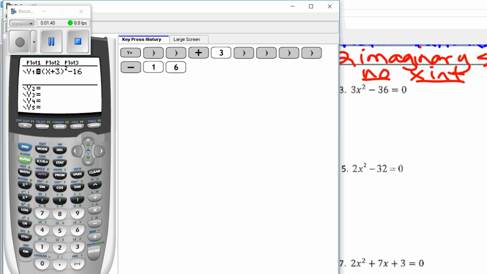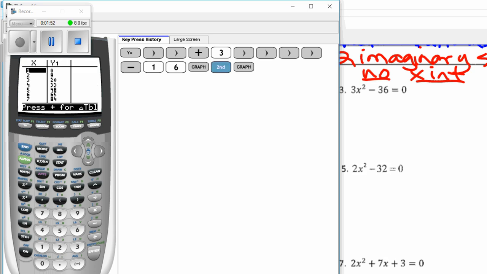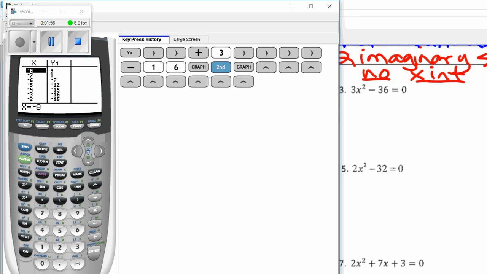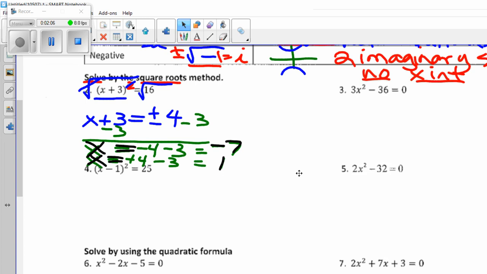So I would subtract 16 from both sides, and I look at the graph and notice that that is where it hits, when x is negative 7, and when x is 1. And I can also look at the table. My 0 is when x is 1, and the other 0 is when x is negative 7. You can see it right there. When x is negative 7, y is 0.